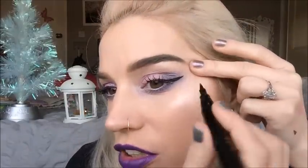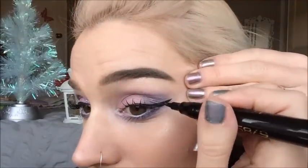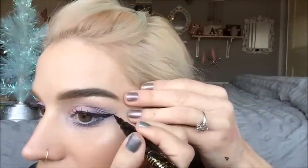I definitely feel it helps to hold your skin taut as you're doing it. But the problem is, when you let go, your skin just flops back into place again, which isn't great. But maybe I could hire a guy or girl just to stand there all day holding my skin. I mean, maybe that could be a thing. I know it's not perfect, guys. I feel like this needs to be a little bit thicker.